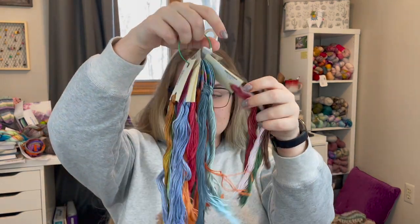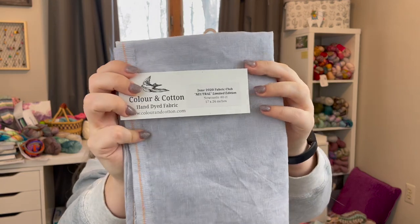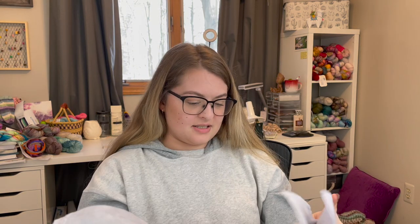I'm using called-for threads — there's a lot of DMC, which I appreciate, and also some over-dyed threads too. The fabric is a 40 count club colorway from Color and Cotton — June 2020 from their neutral collection, but it has like a bluish-purple tint to it. When I got it in the mail I was like, 'This is not neutral, what the heck?' But it's actually working perfectly for this piece. I think it's really cute and it will make it match quite well with Mary Mary Needle Worker. I just think the two of them will fit quite nicely together.